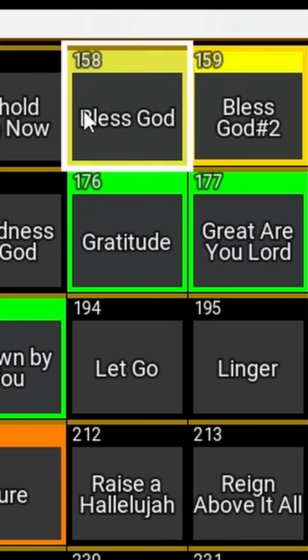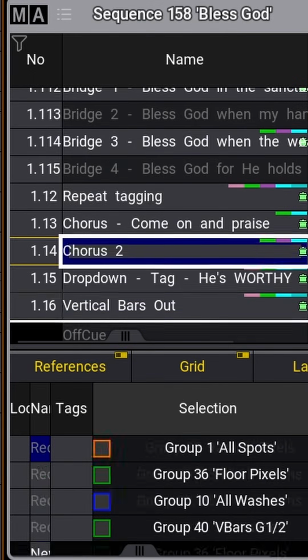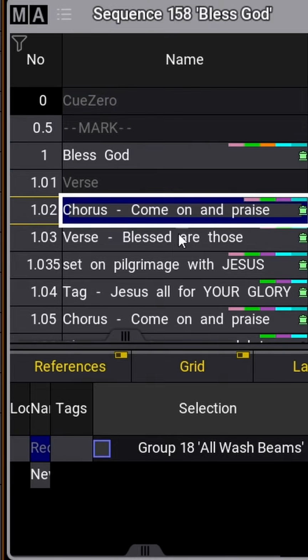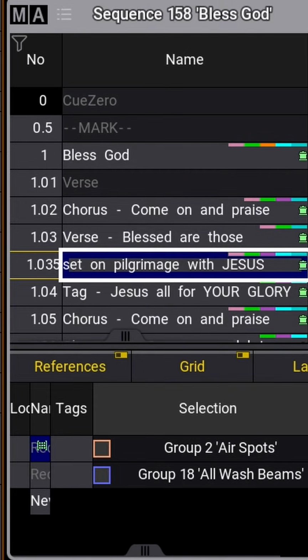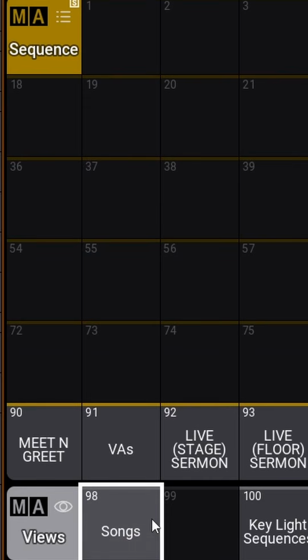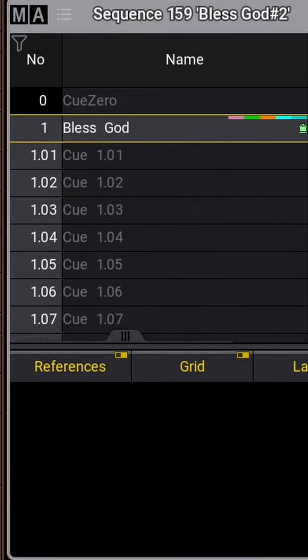Now I had an older version of the song that had all of the correct names in here, even the lyrics and everything. The only reason I was programming it anew was because, this is just an example, the old version was not programmed in recipes, and we've been switching our workflow over to recipes, so I needed to reprogram the song. And so I was like, I have to go through and label all these cues.